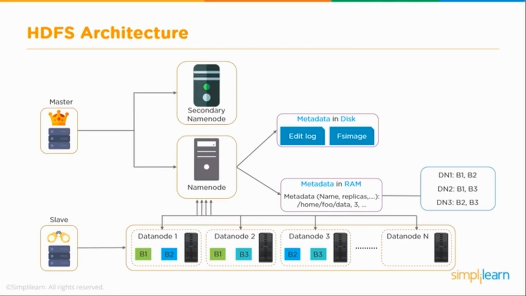So if you look at this overall architecture here, you have the name node, which is the master node, or you can say the node which has the master process running. This name node will have metadata in RAM and metadata in disk. I'll explain in detail about metadata in RAM and metadata in disk. However, your name node has metadata in RAM and disk both. Secondary name node, which has a copy of name node's metadata, would only have a copy of metadata in disk.